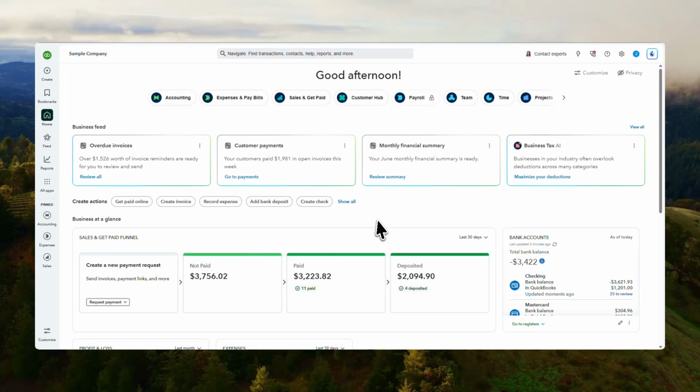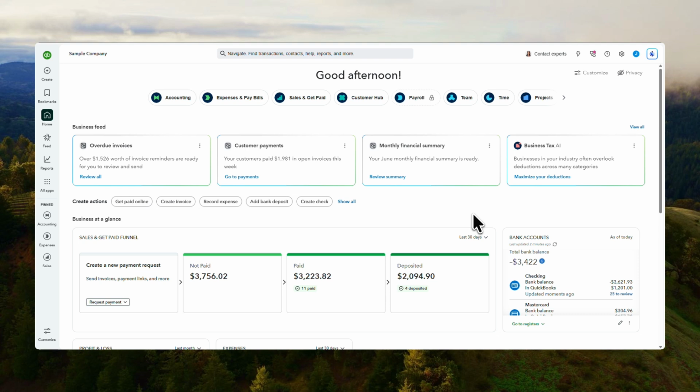In today's video, I'm going to teach you how to enter dates and set up password protecting in QuickBooks Online. This is a very useful feature if you want to control changes to your accounting records, especially after a certain period has been reviewed or finalized. By setting a closing date, you can help prevent accidental edits to older transactions, and by adding password protection, you create an extra layer of security before any changes can be made.